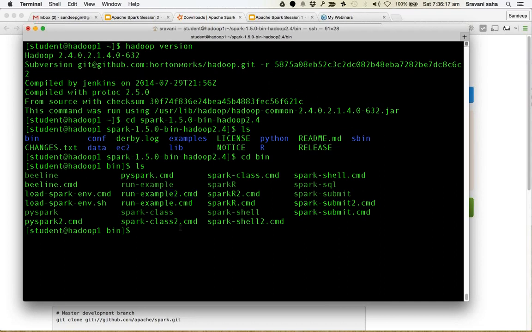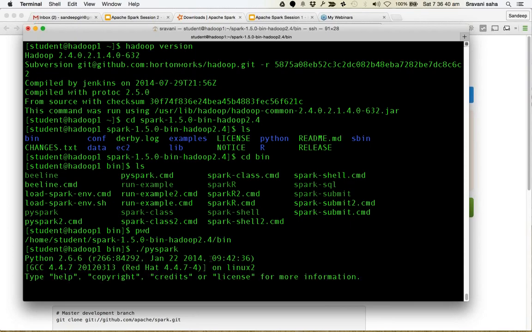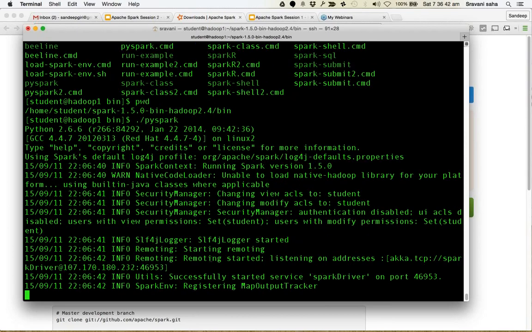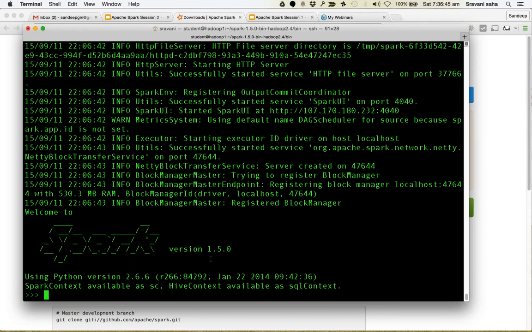All right. So what are we trying to do? We are trying to interact with Spark by using any of these tools. I've just downloaded it here in my home folder, student folder. You don't need to download, I'll show you why. And you can basically start running this without Hadoop. Right now, when you say PySpark, it's not running on Hadoop. This is the standalone version, but you can read the data from HDFS.